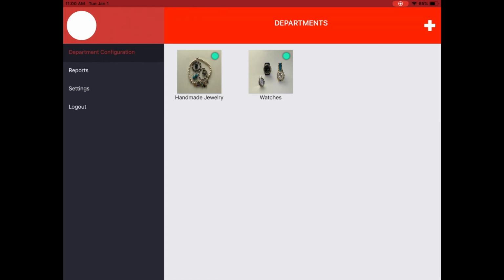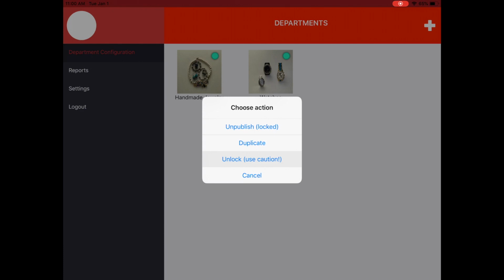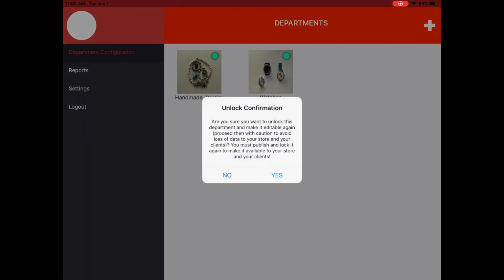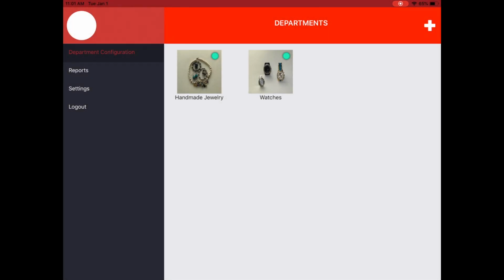But unlocking a published and used department and doing inconsiderate modifications to its structure and to the sections that are inside or the fields that you had initially created may cause loss of data to your store and to your clients. Another video will explain more about that and how you should pay attention when making changes to a department that has already been published and used in your store and by your clients. But as a guideline, when you make changes to an existing department, then try always to add things or change things like fields. Do not delete them, as deletions may cause loss of data.